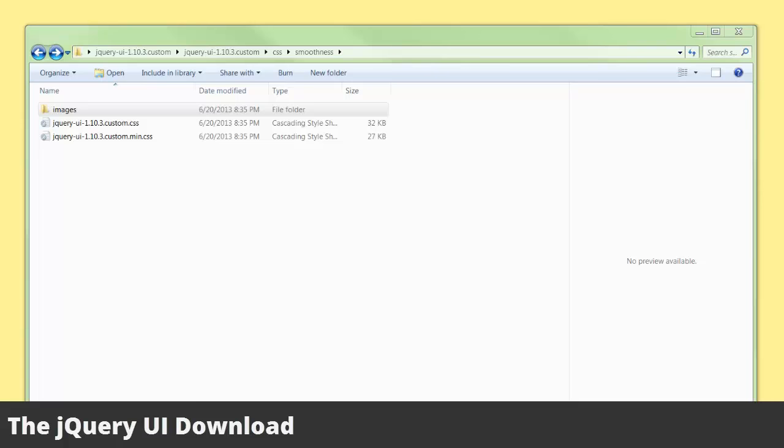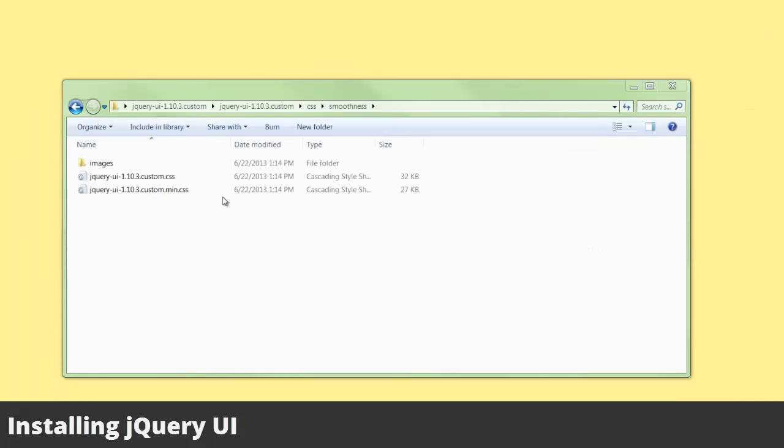jQuery-UI-version number.custom.min.css just to jQuery-UI.css. I say this because at some point, as the world changes and browsers update, you're going to want to upgrade your jQuery files. If you remove the versioning, you can still tell the version from the file at any time and still be able to sanely replace the files with newer ones without having to change every reference to the files in your HTML.